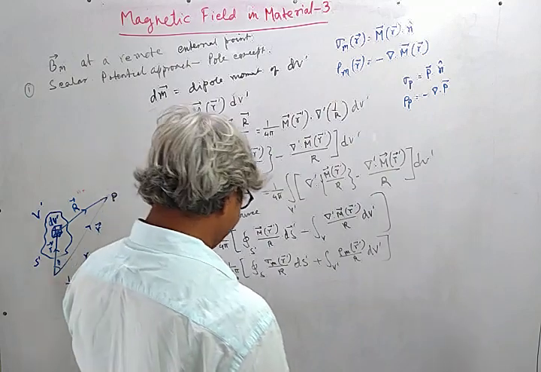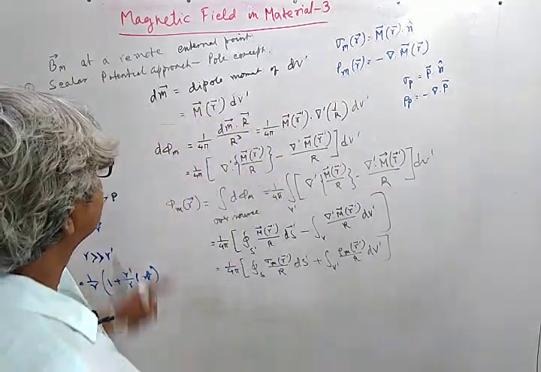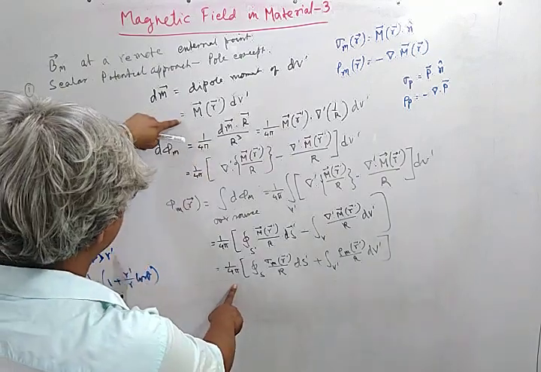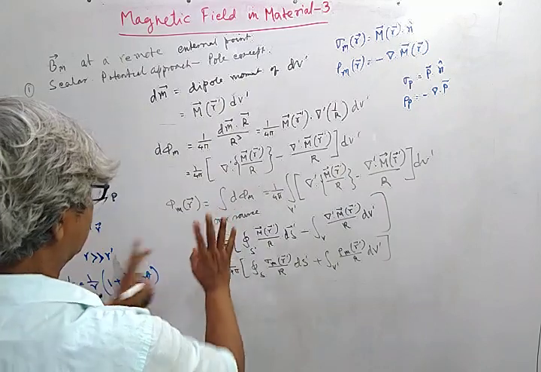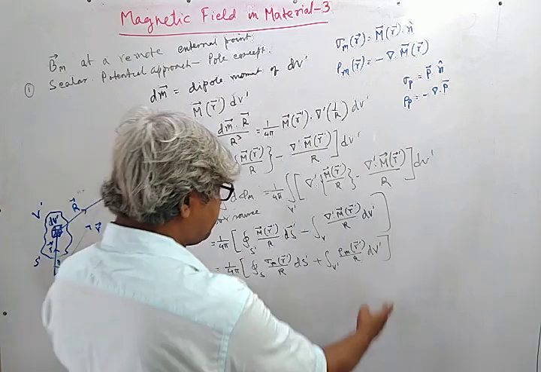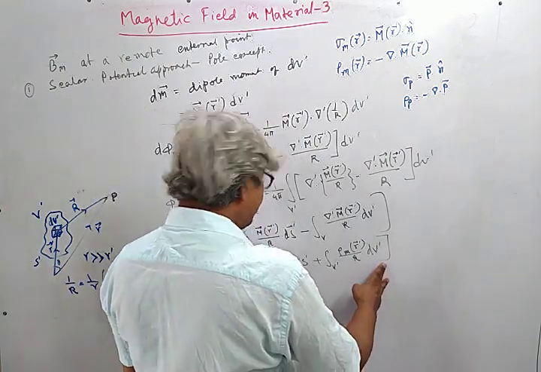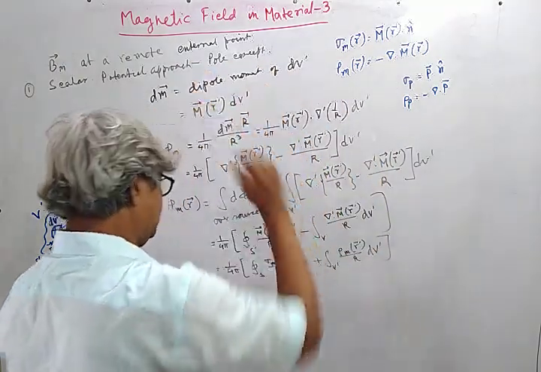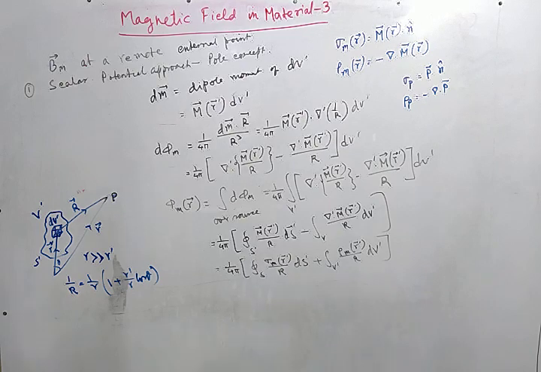magnetic pole densities. Now if we could start with this equation and this equation, there is no more approximation involved in coming from here to there. The only thing is that we have integrated. But the fact is that this expression facilitates interpretation of the result in terms of pole densities, which this does not. So we have translated the same equation from one form to another form to get a form which facilitates physical interpretation.